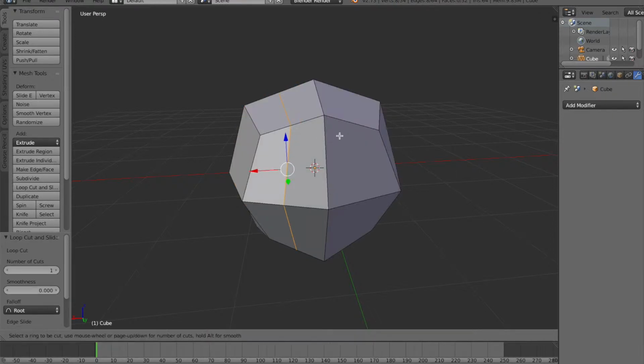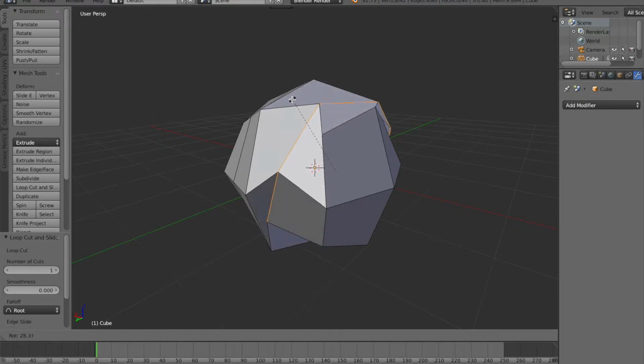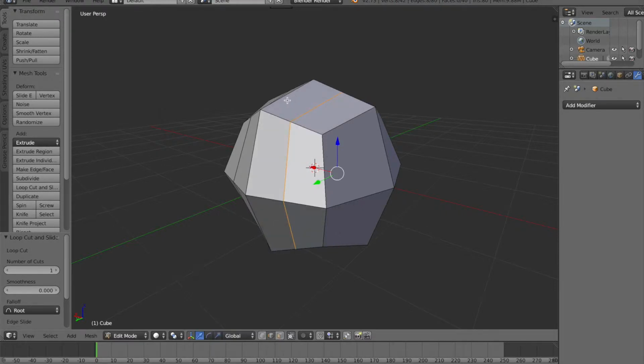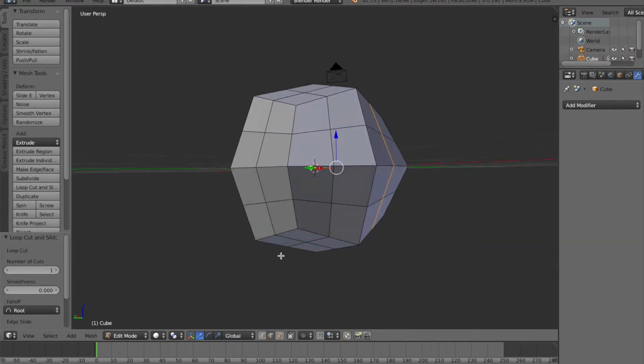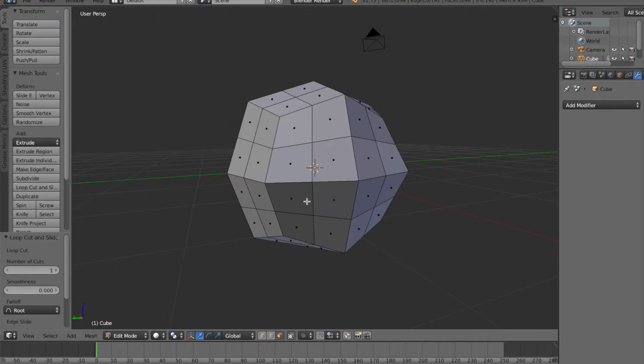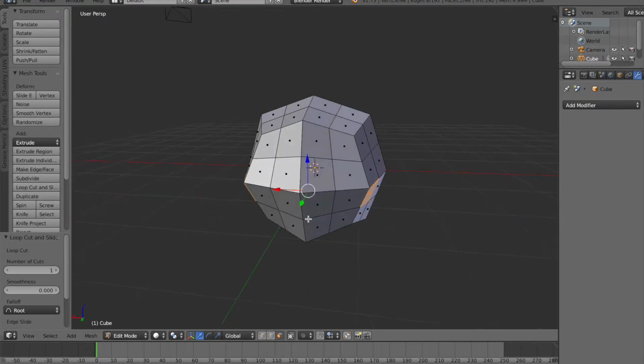Make a new thing. Don't do that. Escape. Control R. Make some more cuts. Make some more cuts with Control R. Sorry, I forgot to do that one. And then right click to center it. I'm sorry, I'm forgetting to tell you guys the keybinds, I don't know why.